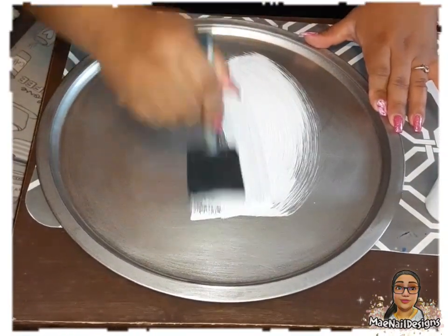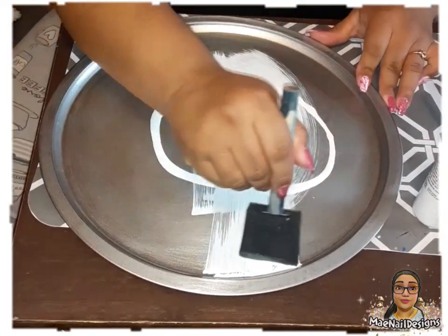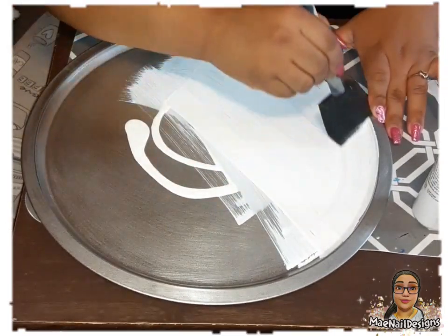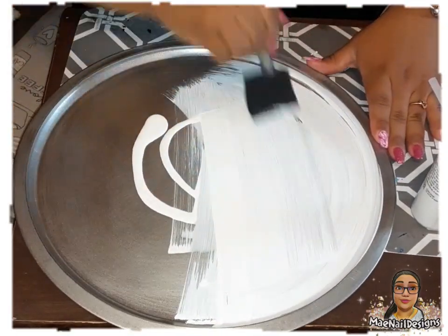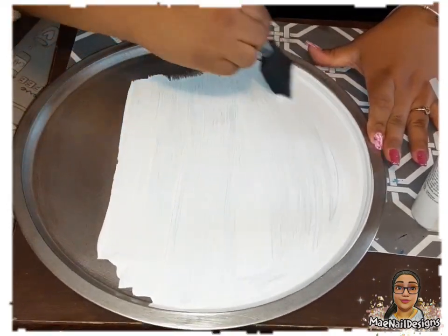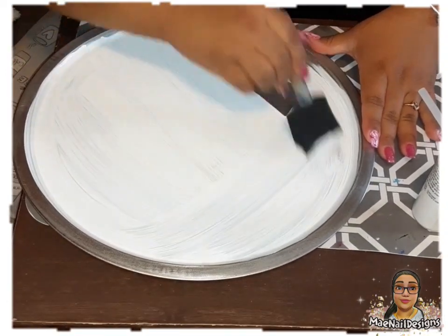So now I'm going to use this white paint. This is from Apple Barrel, in the shade white. I'm going to use a foam brush. I already had the foam brush and the paint. The paint, I get it for 50 cents from Walmart. So I'm going ahead and doing my first coat of white paint.